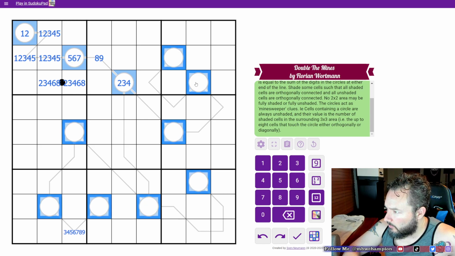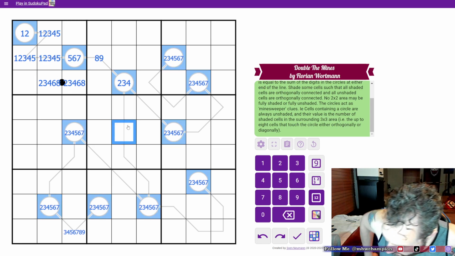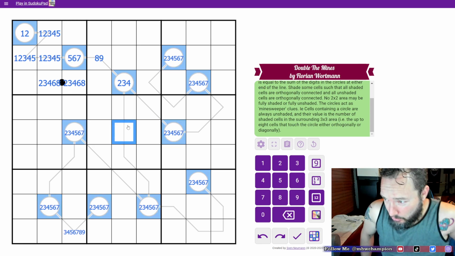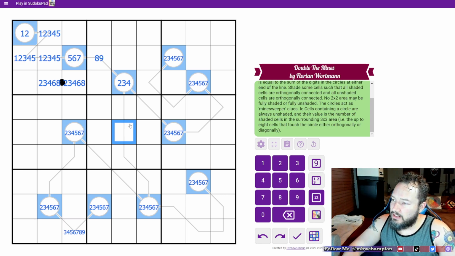I don't know why I'm going to label these, but I'm going to. Again, we know that these are the possible solutions that this can be. It's going to be very rare if it's going to be a 2, but I at least want to make note of that.